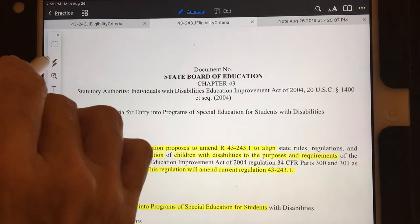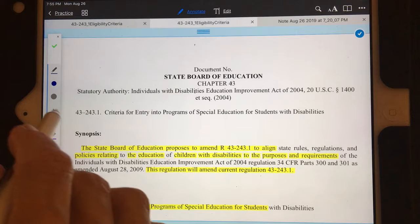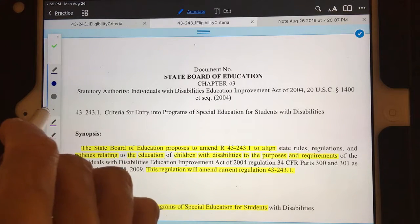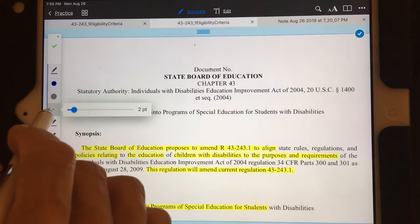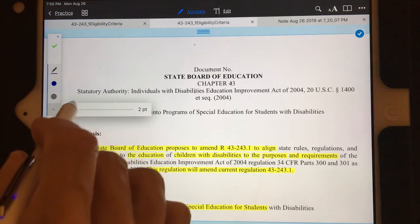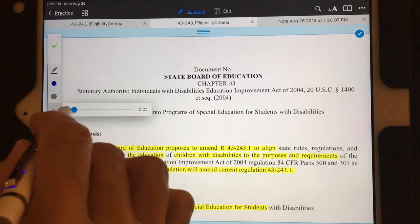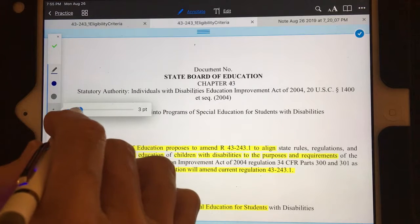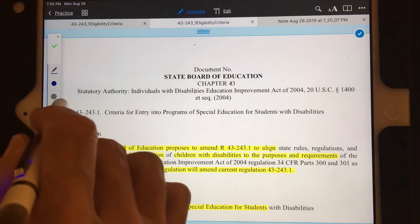And then when I go back to pens, I did want to show you a little bit about some options within the pens. So there is thickness as an option. In PDF Expert, it is set by point sizes, and there's a slider that allows you to increase the point size. And this is just the thickness of your line. This has nothing to do with the font of the actual print.